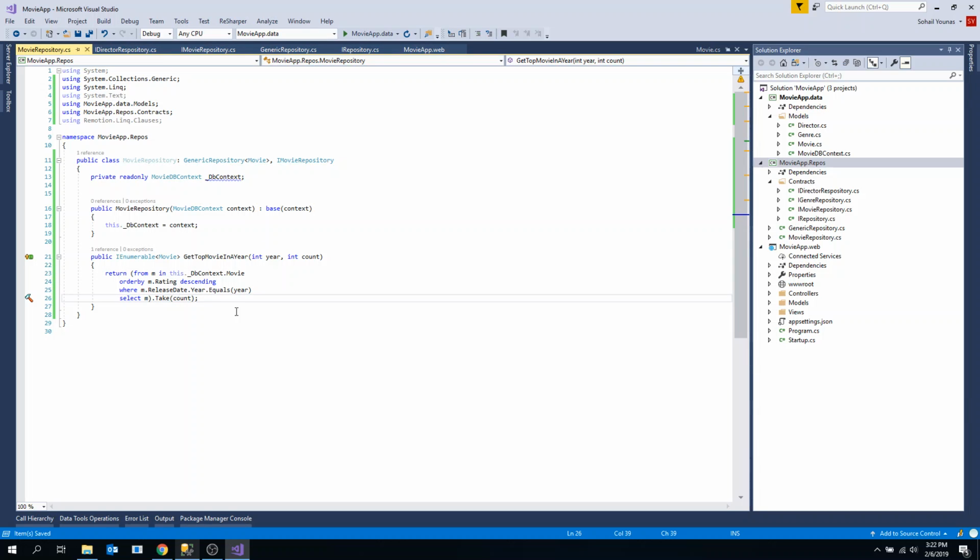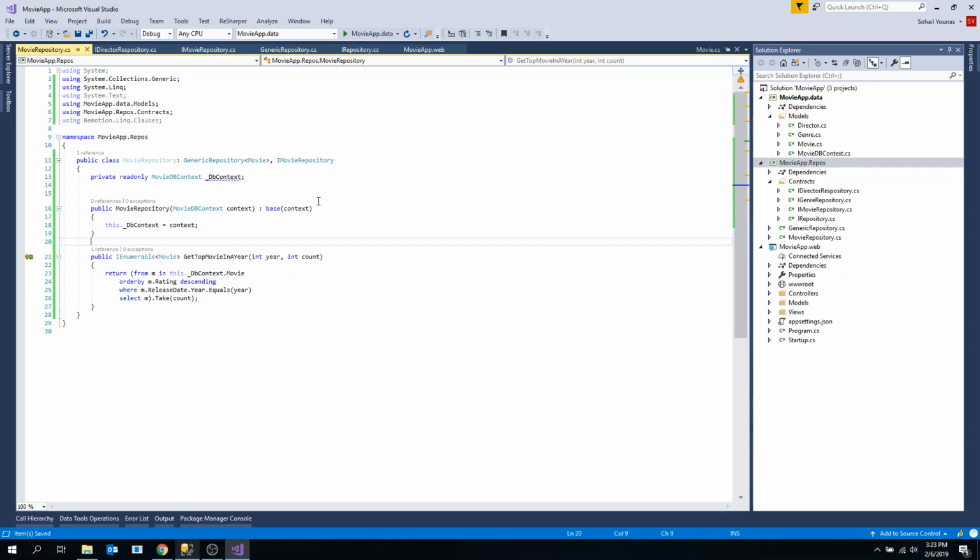Here you go. This query will return us top movies. If we want to get 5 top movies in a year, we can pass 5 in count. For example, if we want the 5 top movies in 2016, we pass 2016 and 5 to this method, and it will return the top 5 movies in that particular year.